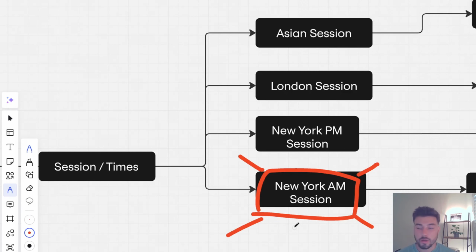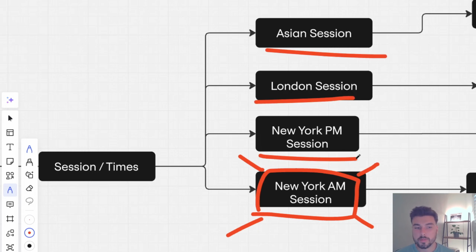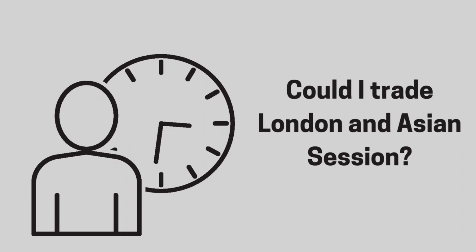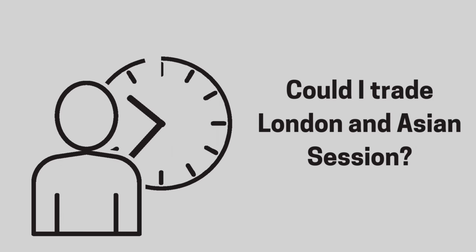No. And that's what I thought when I first started. Unfortunately, a lot of the big influencers, a lot of the big names, they trade this session. For me personally, I don't trade that anymore. I trade the London session, the Asian session, and sometimes the New York PM session. I was struggling to trade New York session because it was so late.